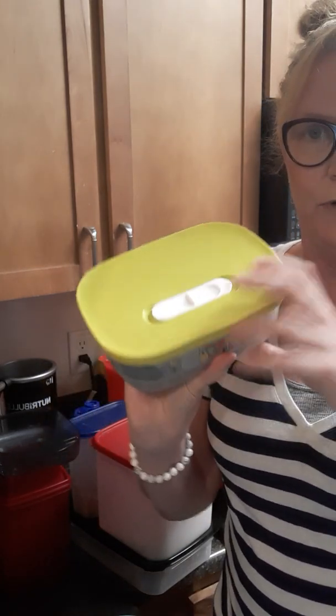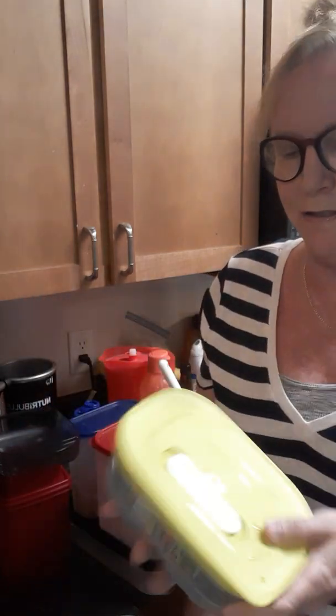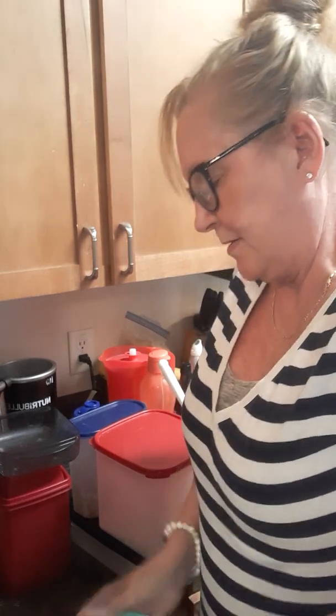This is our small Fridge Smarts — it's closed and you can read the front to find out what you're keeping in there. The small one is a perfect size for blueberries or raspberries. These have been in there about a week and a half and not one of them is softer — they're still as good as when I purchased them. The Fridge Smarts do an amazing job keeping my lettuce, celery, carrots, and cheese fresh. I grate my own cheese now so I don't have to buy the kind with carrageenan in it.